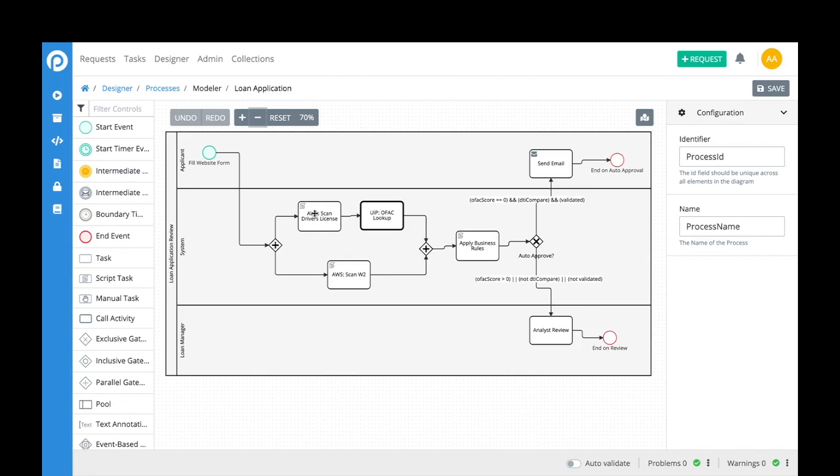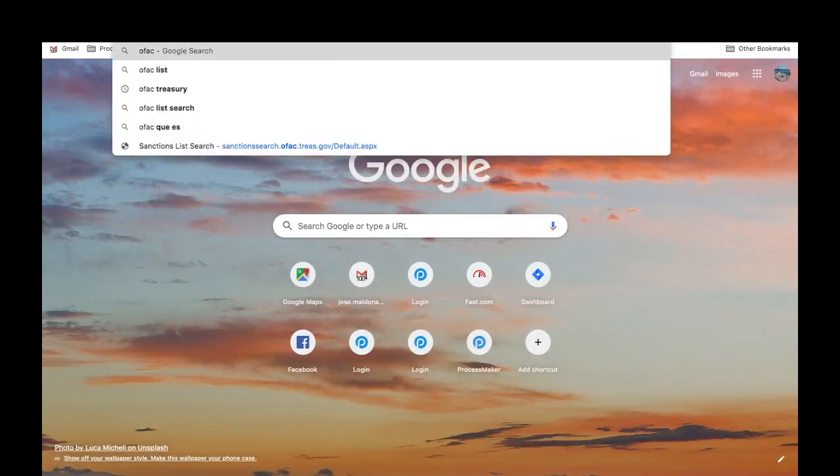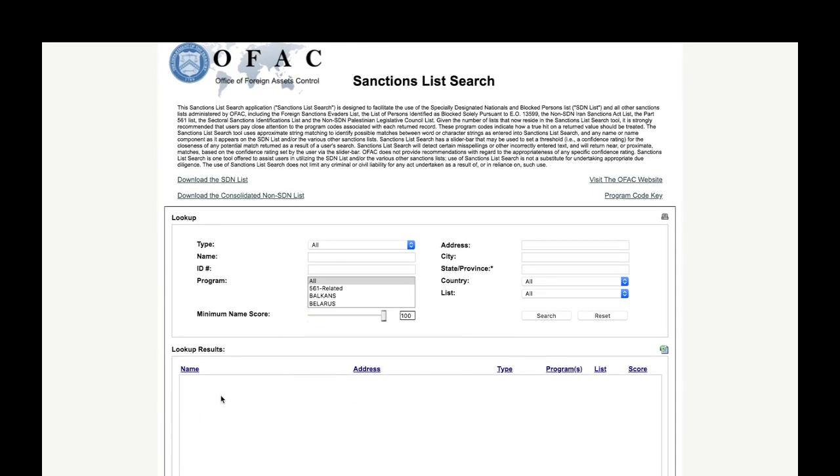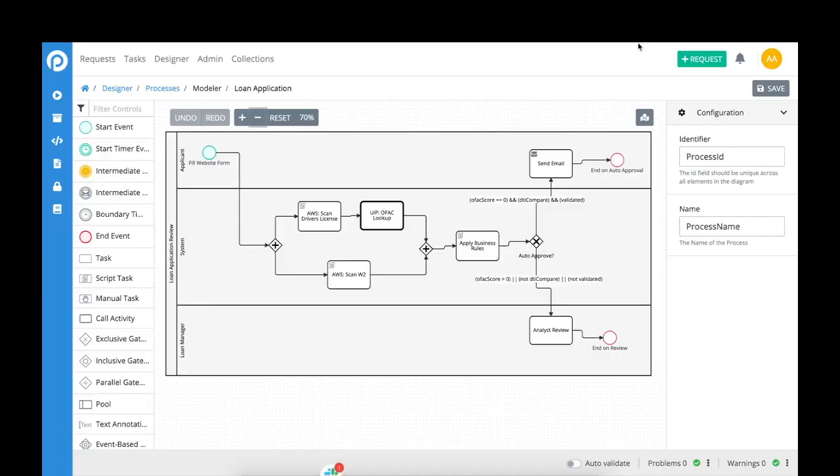On one hand, we will send a driver's license that was part of the attachment provided in the form as an image file. And we're going to send it to AWS Textract to scan and extract text from that. And then we're going to send that off to UiPath. That's going to use the name that it found on the driver's license to perform a sanctions list lookup. This is a manual process that would involve visiting the OFAC sanctions search website and manually typing in a search name in the form, filling it out, and extracting the results. So in this example, a UiPath robot is actually going to take care of that and just provide the results back to ProcessMaker for further processing.